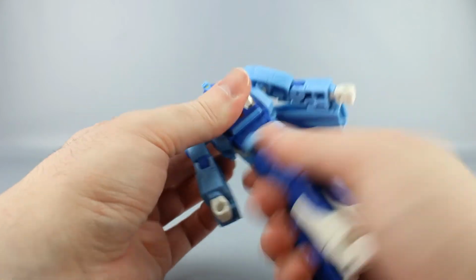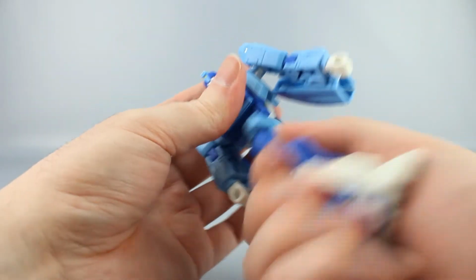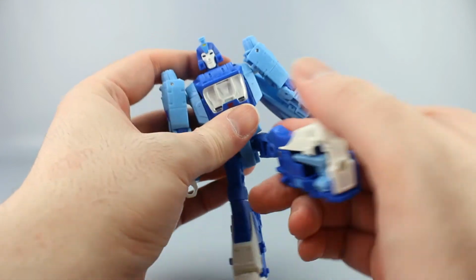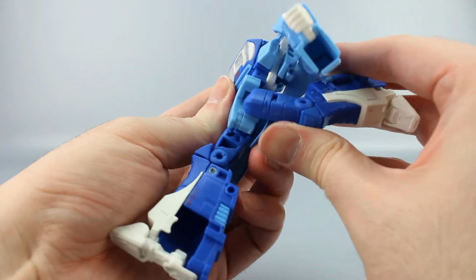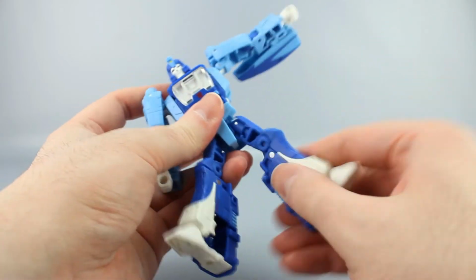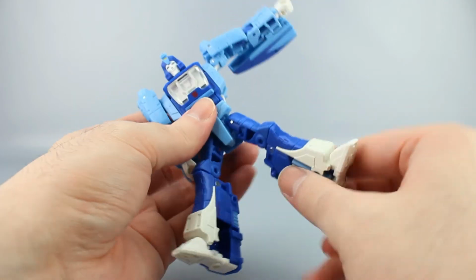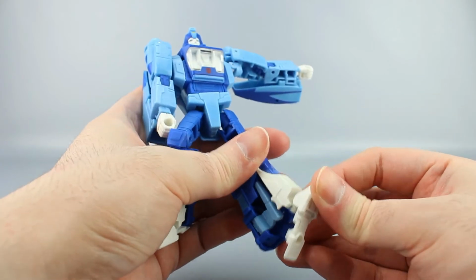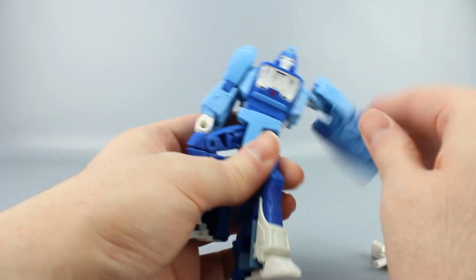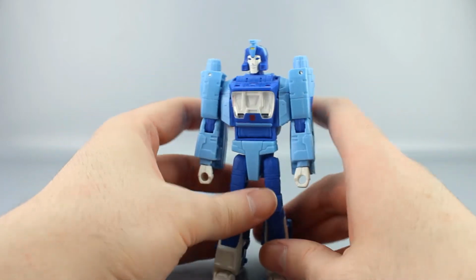He does have a waist swivel, which kind of bangs into this, but this gets out of the way pretty easily. This little thing. Yeah, so it does swivel around. You got hips, which go forward all the way, go back, well, all the way, although it may have to go a little out to get past this thing. Outward this far. Got a thigh swivel, pretty good thigh swivel. Knees, 90 degrees. And feet, which can go forward a bit. They can go forward, and they can tilt that much. So, again, pretty good, solid set of posability on this deluxe guy.